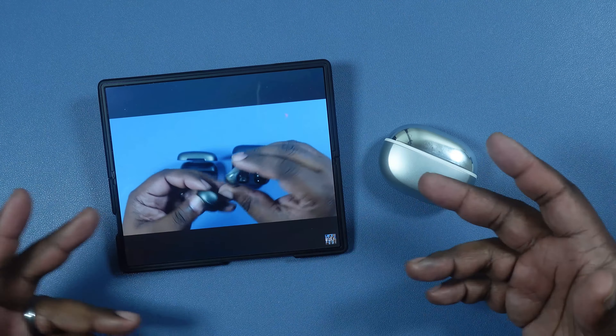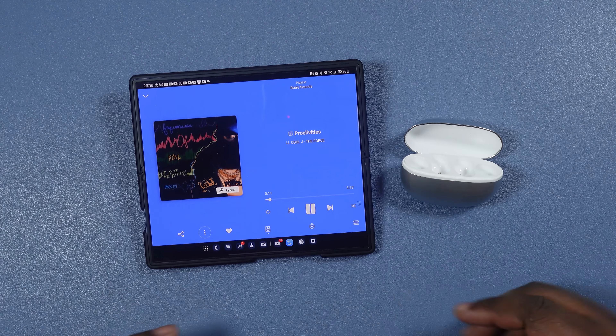I got so many of these apps — let me locate it. All right, here we go — we're going to go ahead and get these connected. I had to sign in, and right now there is an update, so we're going to go ahead and run the update for these earbuds and then we'll take a walkthrough of the app. We ran the update — we're back in.